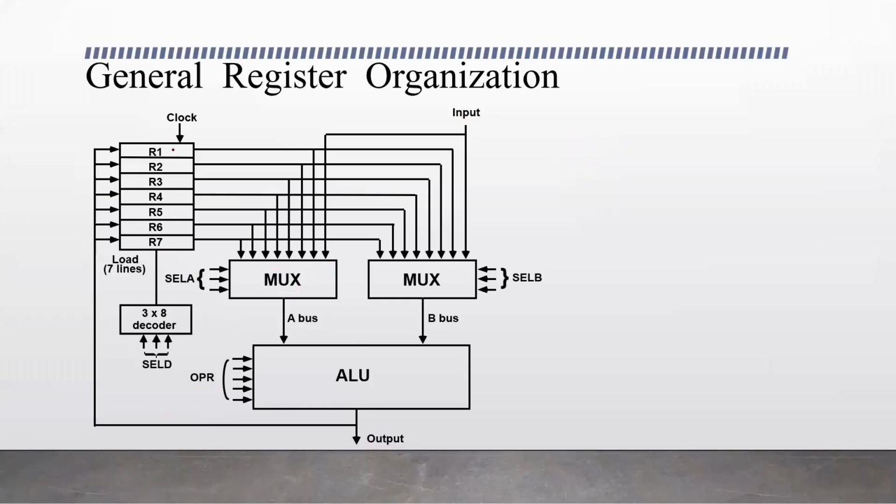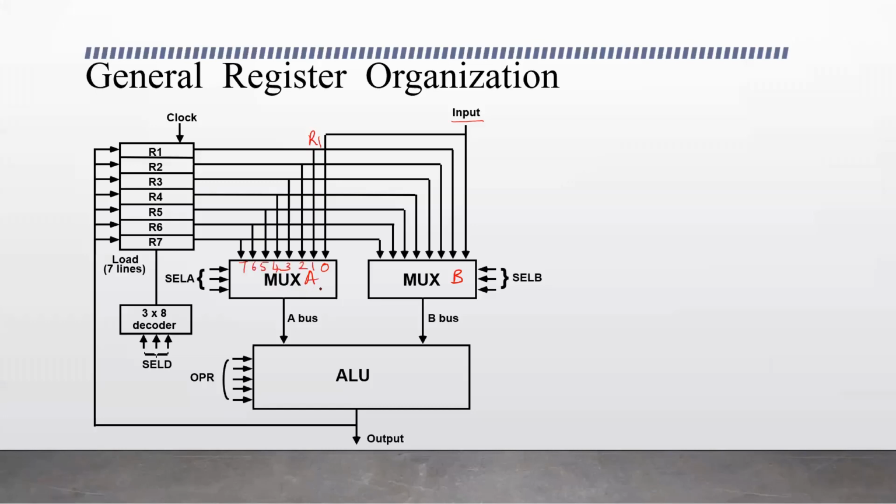The registers we have are R1 to R7, and these are applied to the multiplexers, multiplexer A and multiplexer B. Multiplexer A, this multiplexer is a circuit that accepts many inputs and generates a single output. So if you see, there are 8 inputs. The 0th input is the external input, coming from the input terminal, from the user, and that is applied to both the multiplexers A and B. And here this is register R1, that is the first input, second, third, fourth, fifth, sixth, and 7.